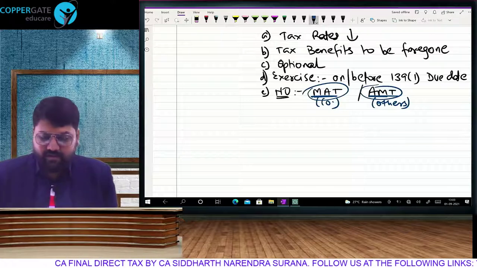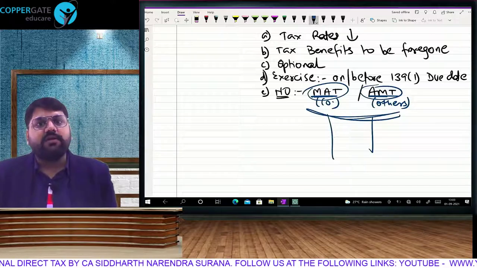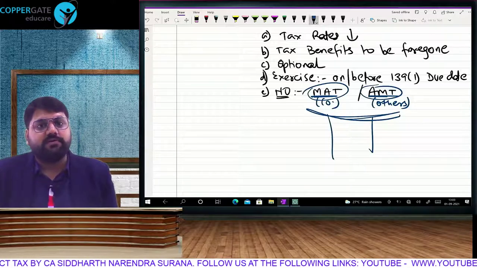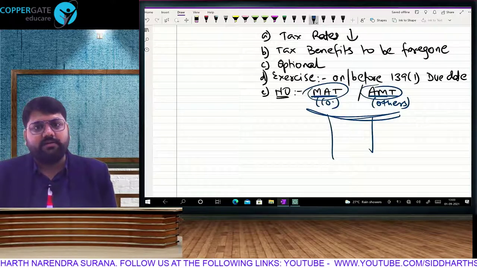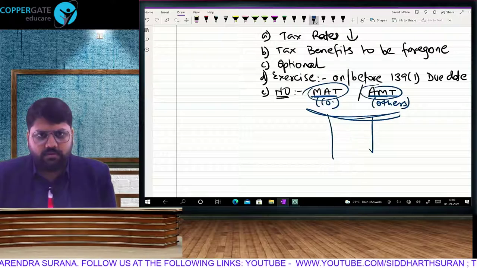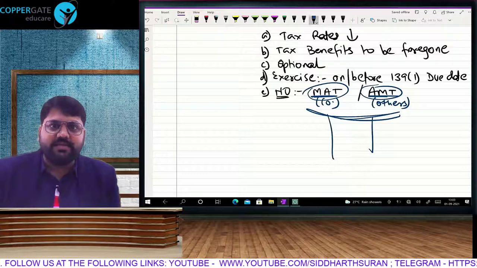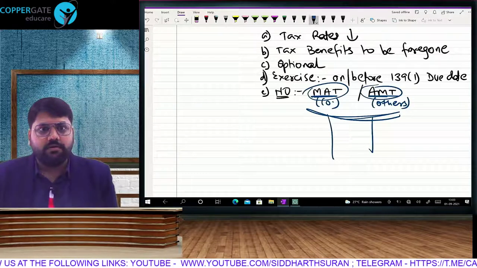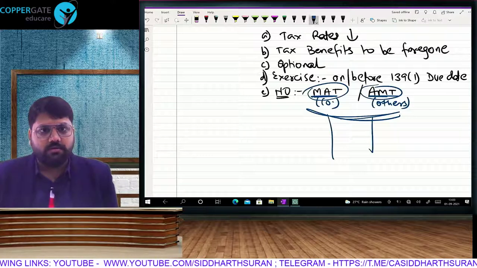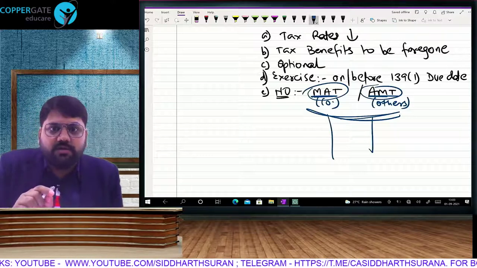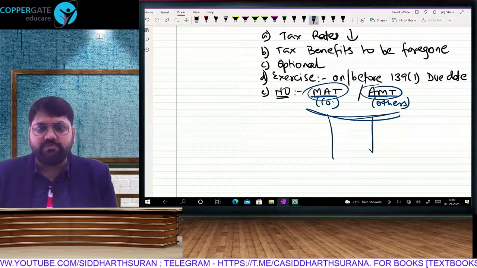And further, when we learn these chapters, I am just telling you orally, in both these chapters it is mentioned that you need to get a report of a chartered accountant certifying that your MAT calculation or your AMT calculation is correct. Like an audit report. If MAT AMT is not applicable only, can I say that report is no longer required? That report of CA is no longer required? So that overhead cost, the professional fees that you will pay to the CA to do that report, that will also be a saving in the new regime.